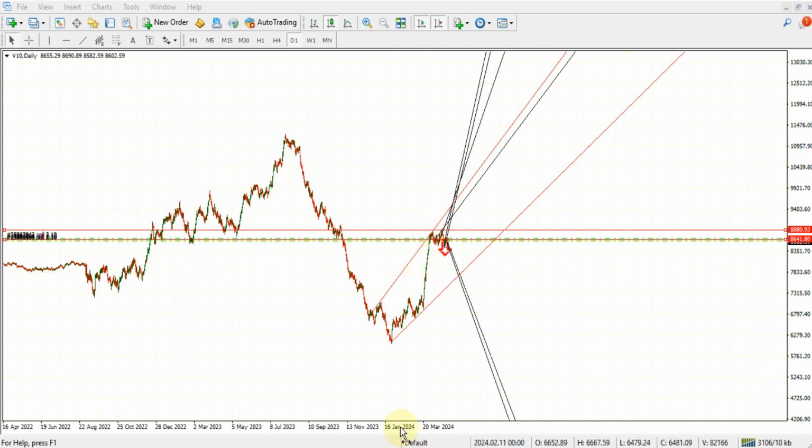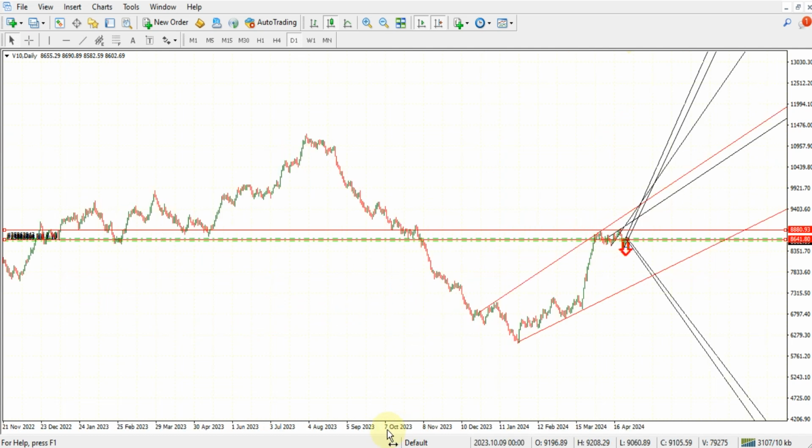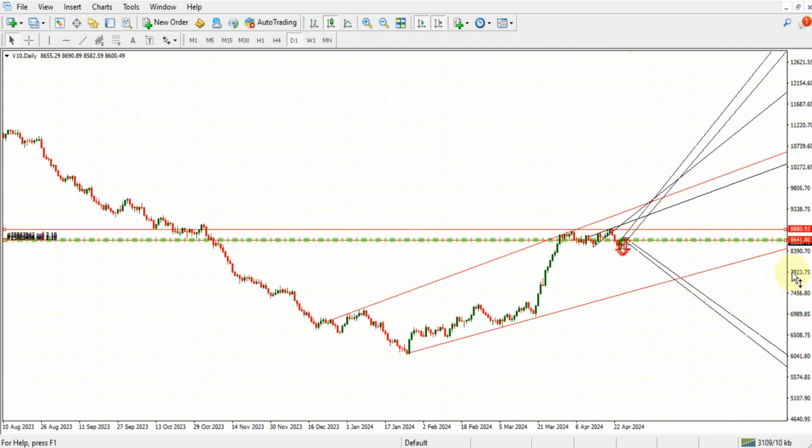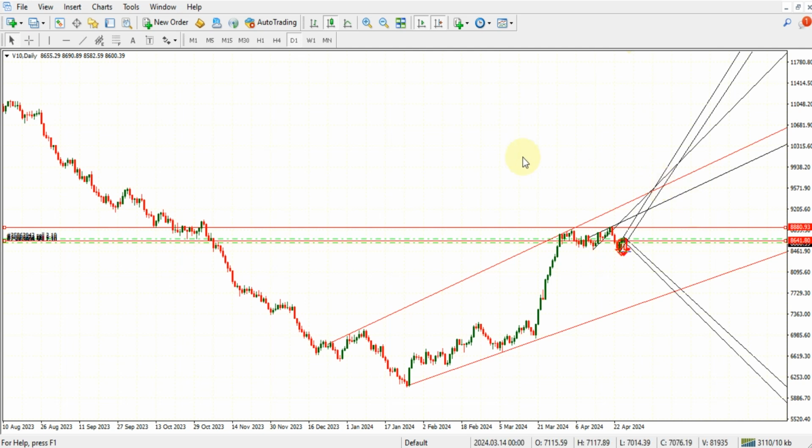Let me zoom the market right now so that you can see, guys. So the market came up to this resistance area, failed to break above this area, went down, came back and gave us this beautiful double top over here. And normally, guys, when you see a double top in the market, that's an opportunity for you to start looking for sales in key areas like this, guys. So let's go down to the 4 hour time frame and see what the market is doing there, guys.